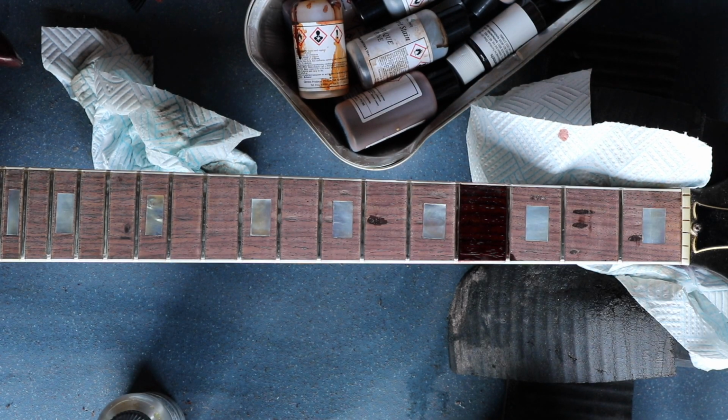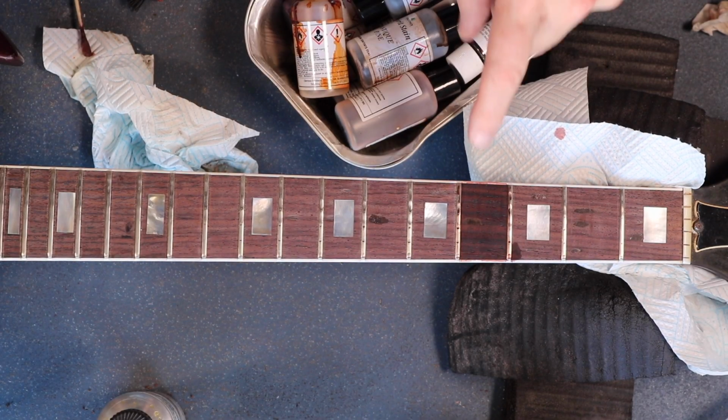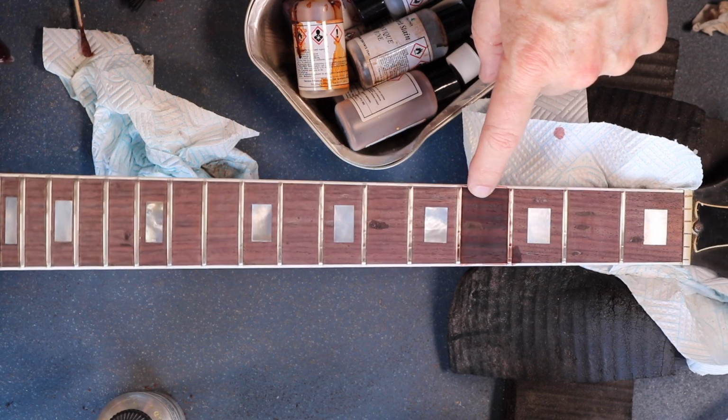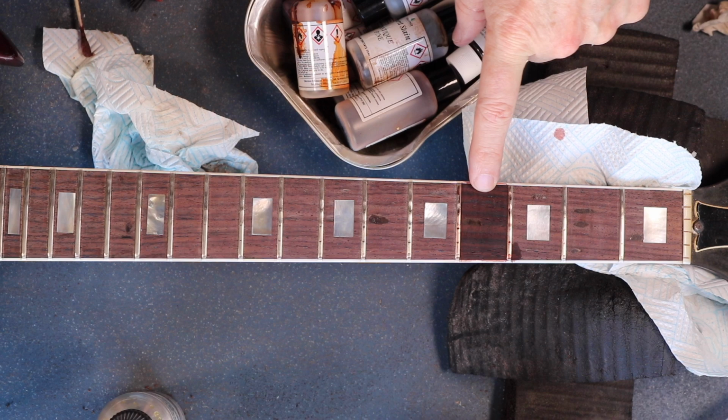It's dry. Oh, it's drying very quick, isn't it? Well, I'll come back to you when it's dry. There's nothing like watching paint dry. And as you can see now that it's dry, it's hidden a bit more, but it's still glossy there. So compared to that, that's better.